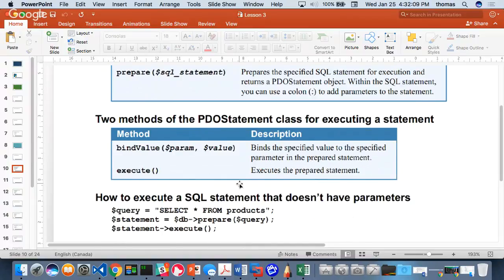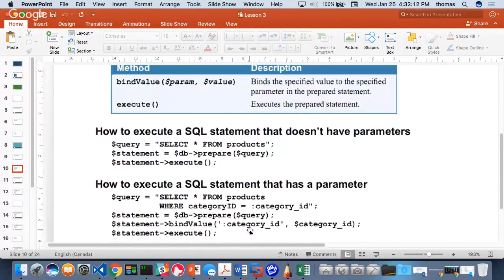Here's my parameter. In this case, the parameter is category ID, right? We don't have that in the prepare statement, right? With a specific value, category ID. I want to bind this. That's the value. I want to bind this to the category ID. So I can actually put in a variable inside my statement, right? So it's not hard-coded. Otherwise, I would have to put where my category ID is equal to 1. I have to put a hard-coded value in there. But if I do this, it binds the value into the statement, and then I execute.